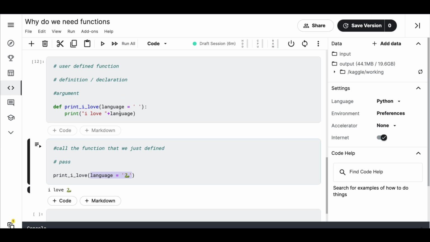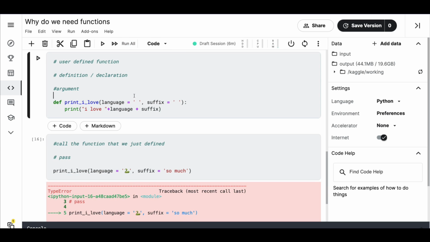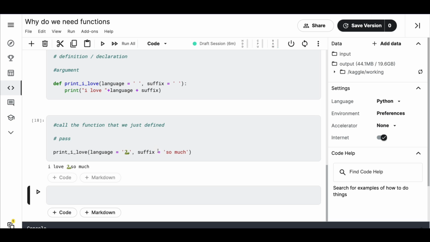If I have multiple arguments, then it has to be in the same position. Let me add a suffix equal to space. Again, I'm going to say suffix here. So my suffix here is suffix equal to so much. So when I say I love Python so much, I can have any suffix.